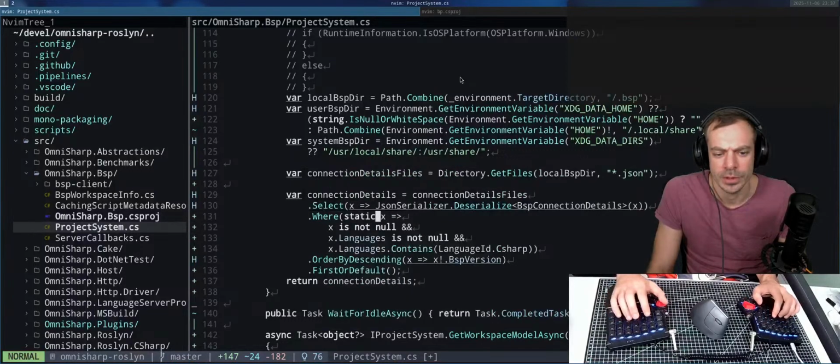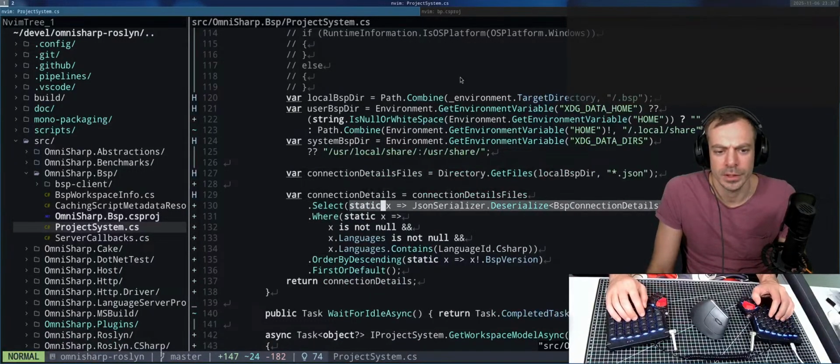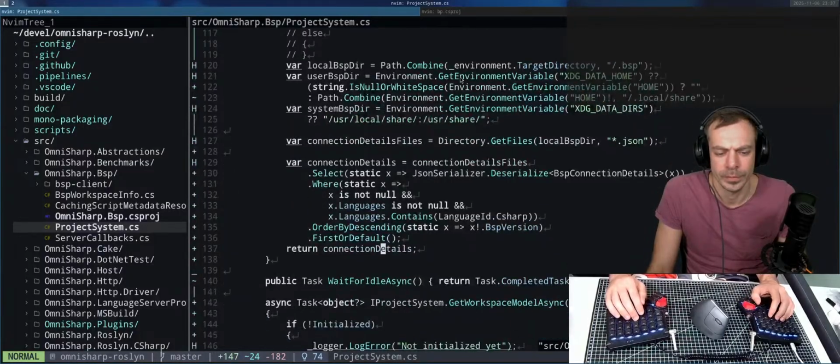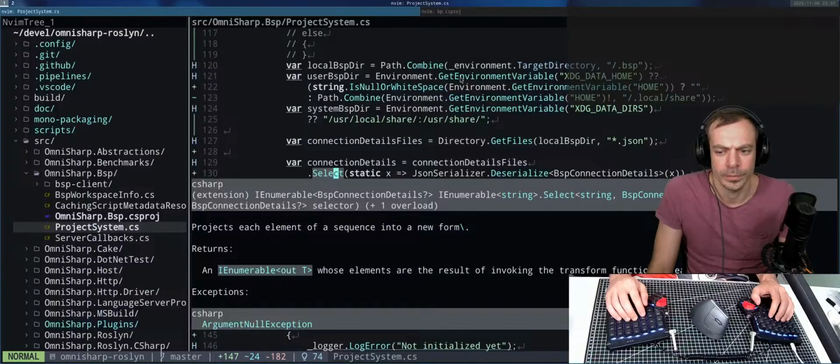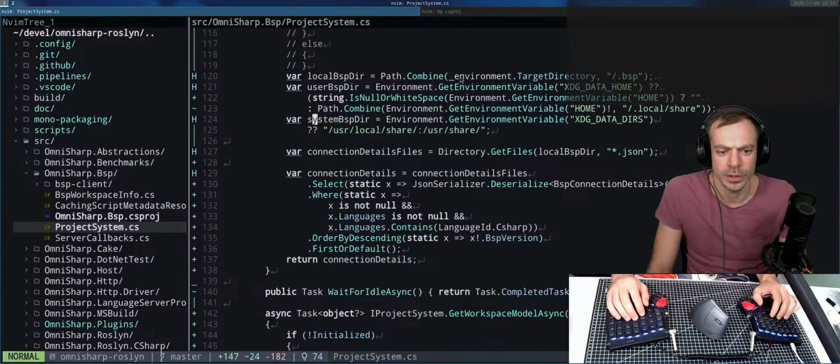This could be static. This also, because we don't use anything from outside. So the static here makes it a little bit faster because it doesn't have to capture the context around it.